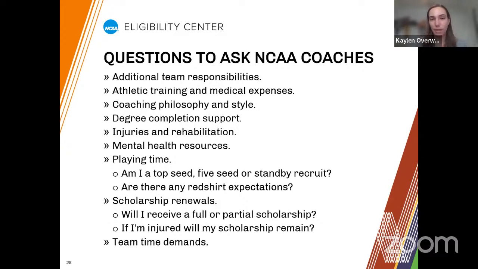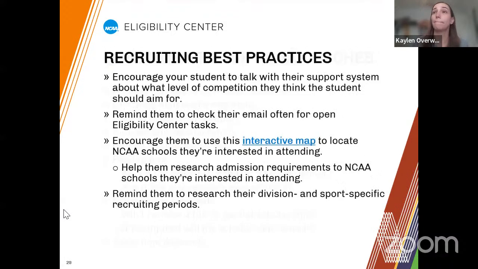Because you want to really make sure and get a good idea of what's happening on campus and if that's a good fit for the student athlete. So if they're asking the questions and they're getting pretty similar answers from coaches and student athletes and making sure that everything really fits together cohesively, that's a great way to tell if the student's going to fit in that program. So yeah, these are all questions that are great for coaches, assistant coaches, as well as current student athletes.